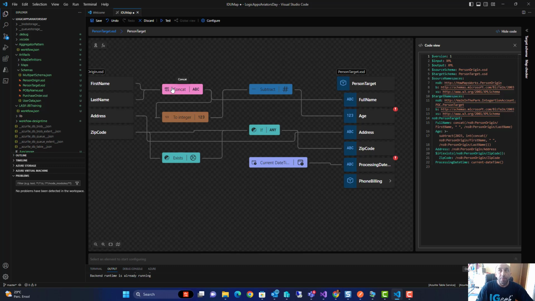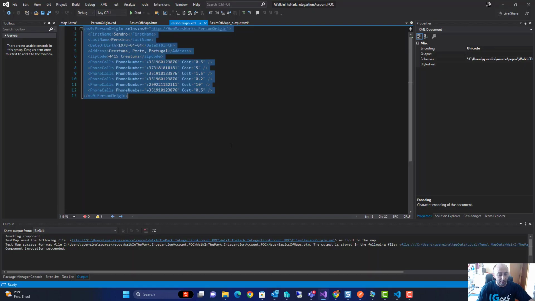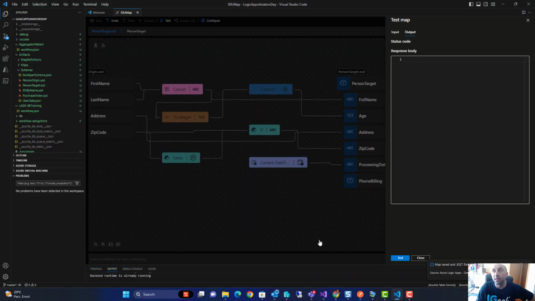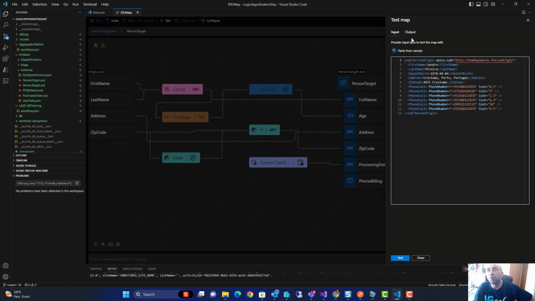So we have done that, and because we saved it, we can actually try to test it now. If you go to the test, let me get back my input message and pass it here. We are not going to have the full mapping, but at least I expect that the first mapping approach is going to be there. But no, there is some failure in the operation.